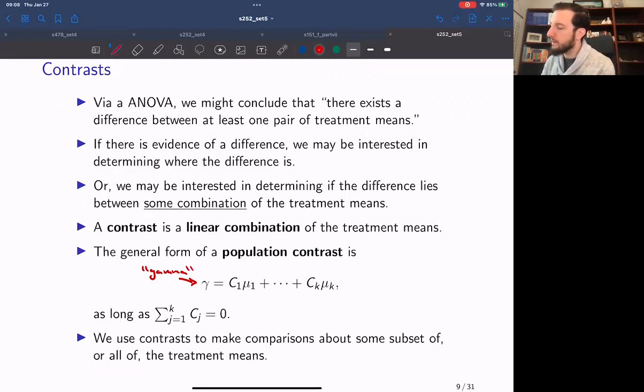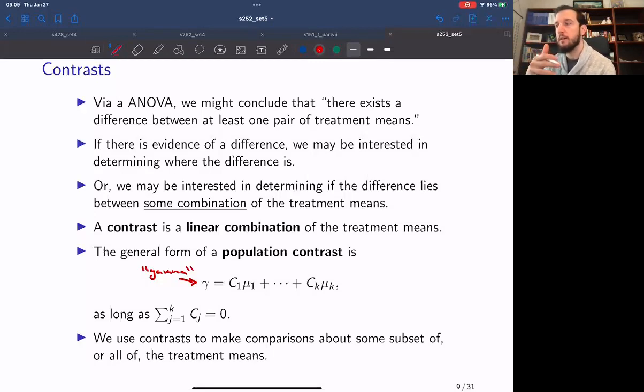All right, so what does it mean to be a linear combination? It means that associated with each of the means in the experiment is a constant that we call capital C. And the capital C's have to add to 0. The other thing is that the means have to be linear, so they're all to the power of 1. So a valid contrast is one where all of the coefficients add to 0 and the means are linear.